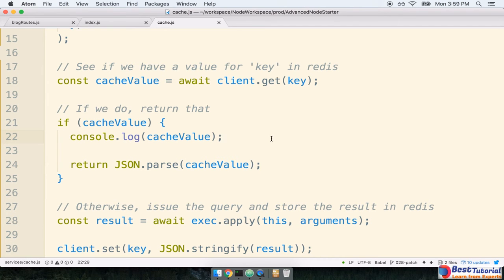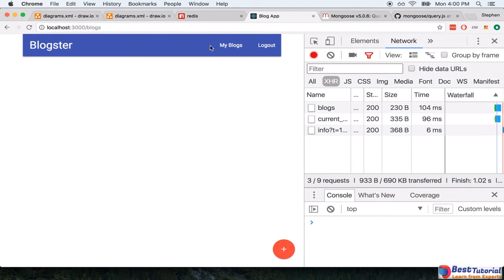We now have kind of closed the full loop of caching inside of our exec function. So we're handling the case in which we do not have information stored, and we also are handling the case in which we do. However, it looks like any time we attempt to actually return some stored data from Redis from this function, our app doesn't quite work the way we expect. In particular, the app seems to think that we are logged in, but we don't actually have any blog posts. So clearly, something is not working the way we expect.